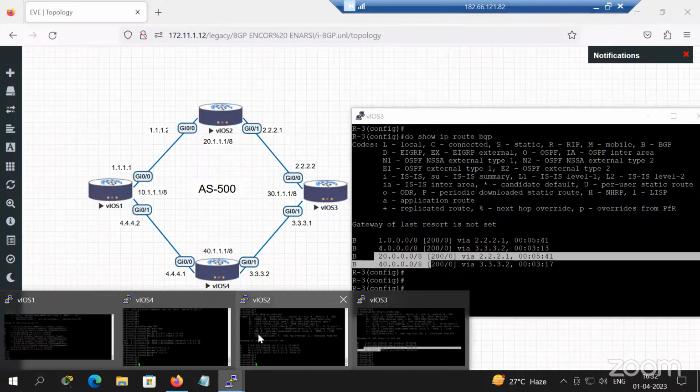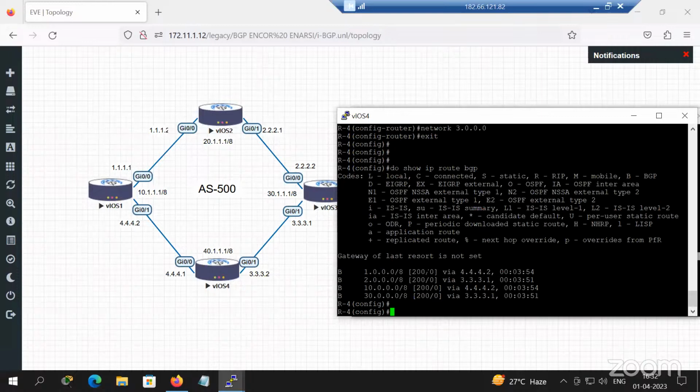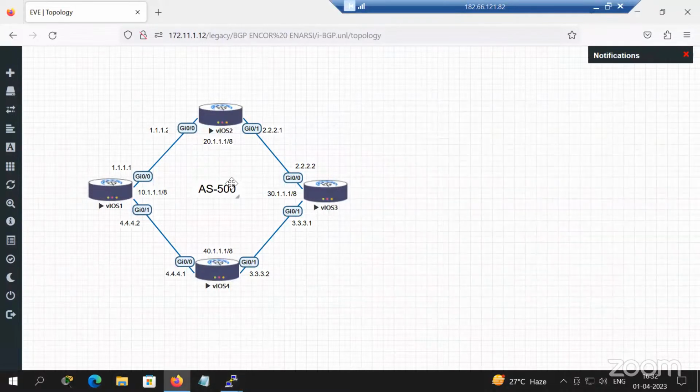Let's verify the vIOS 4 routing table. Do show IP route BGP. In this routing table, you can see 10 and 30 are there, but 20 is not there. So on every router, there is a network which is missing. In simple terms, on router 1, you are not going to find the 30 dot network.